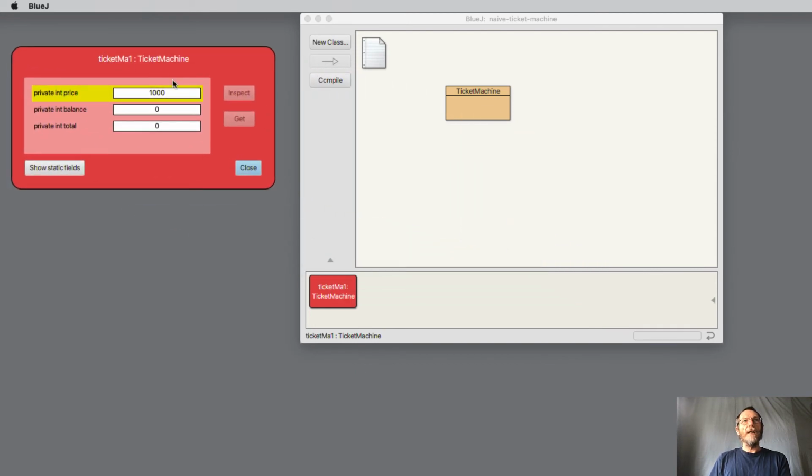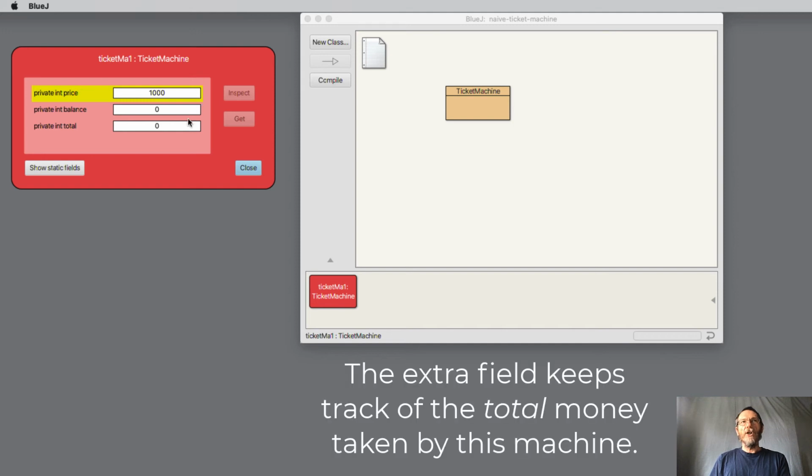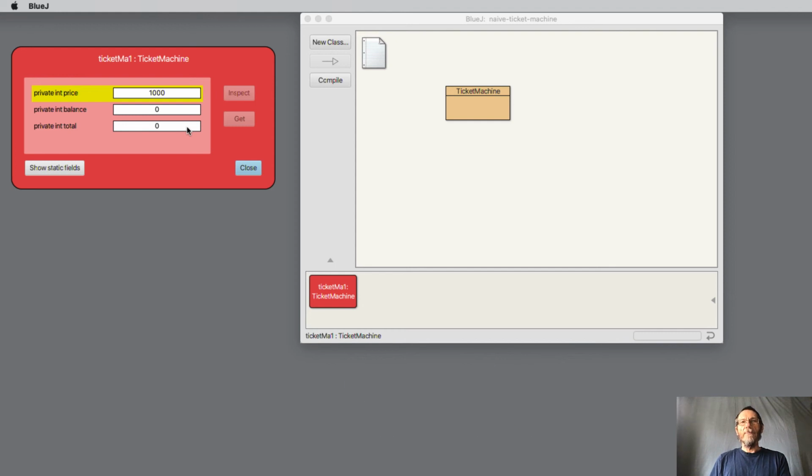We can see that a ticket machine actually stores 3 items of data in contrast to the 2 that we described earlier. The additional item is a record of the total amount of money that has been entered into the machine, which continually increases as more and more tickets are printed. Let's look at its methods.